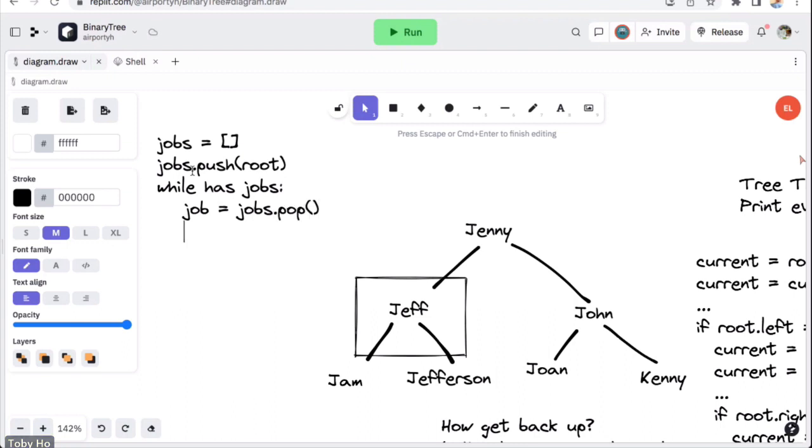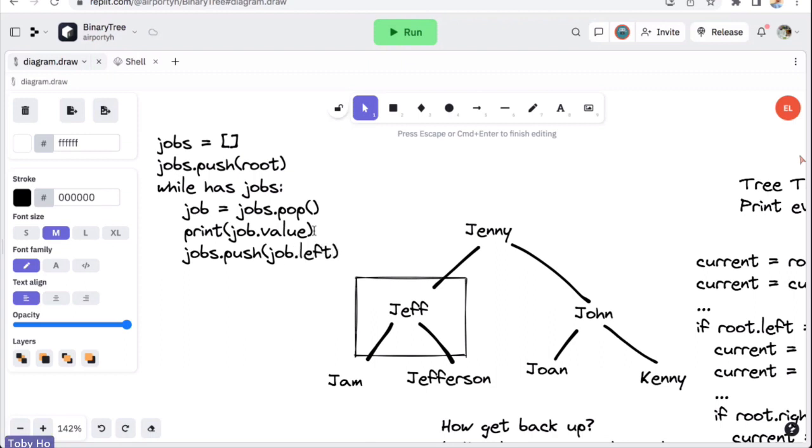And then if we're talking about printing everything in the tree, I'm just going to print the job value, assuming job is just a node in the tree. And then I'm going to jobs dot push my left.